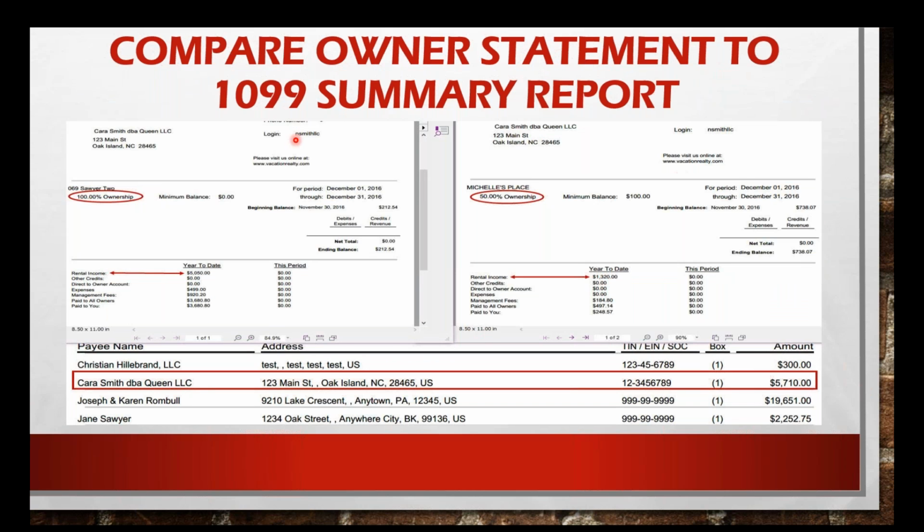Okay, comparing the owner statements to the 1099 summary. In the example I have here, one owner owns 2 properties. This property, she owns 100%, so the rental income displayed here would all belong to that owner. The other property, Michelle's Place, she's a 50% owner, so what the system's going to do is look at the rental income divided by 2.